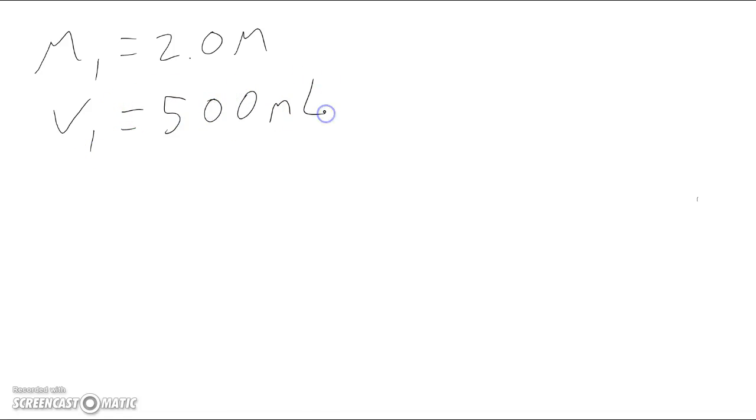Okay, go ahead and give that one a shot. And we'll start with a fresh new page. We know that we have an original molarity of 2 molar. We know that we have an original volume of 500 milliliters. We know that we have an ending volume of 1 liter. And we know that we're looking for our ending molarity.